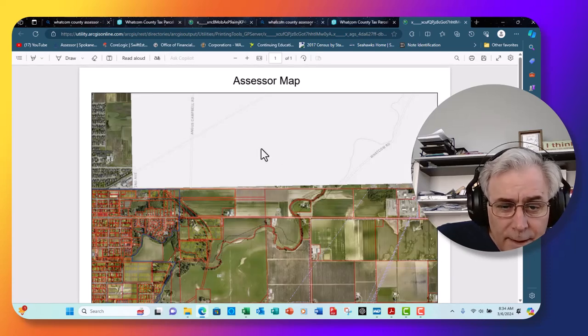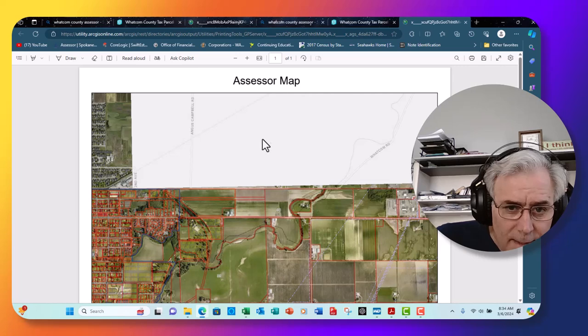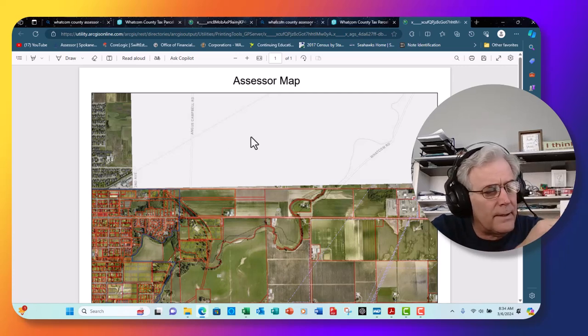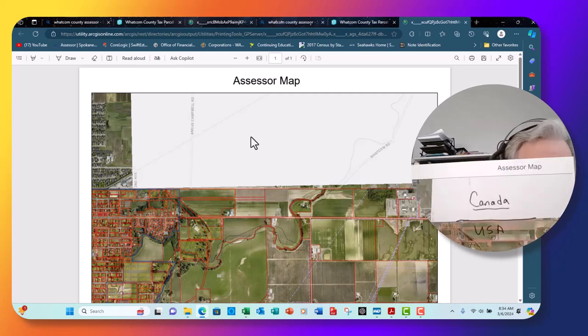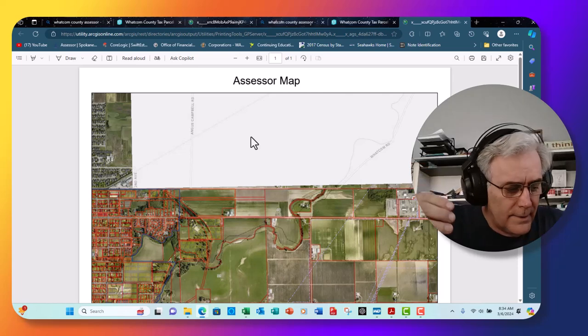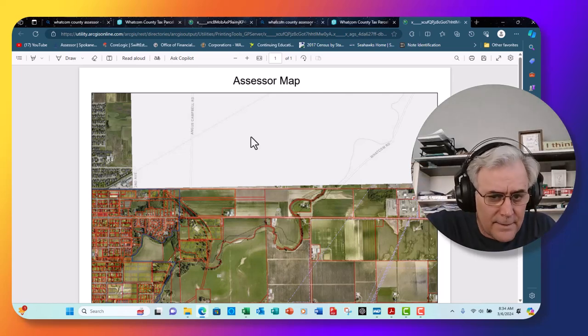And we can see now, hey, this is okay. This part up here, that's actually Canada. So that's part of Canada. And here, for example, Canada. This United States is down south.